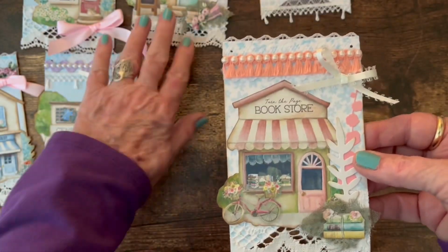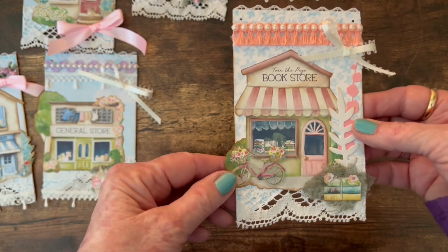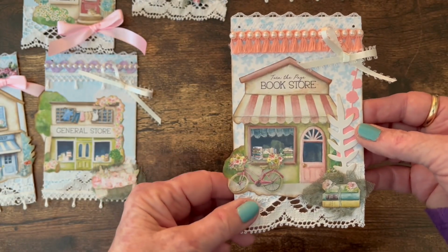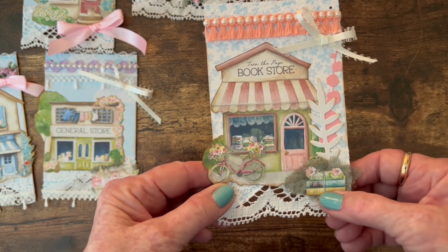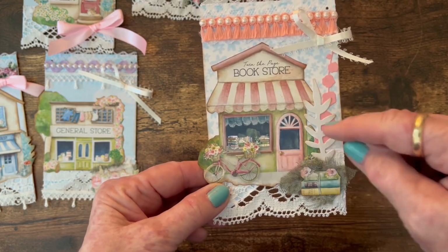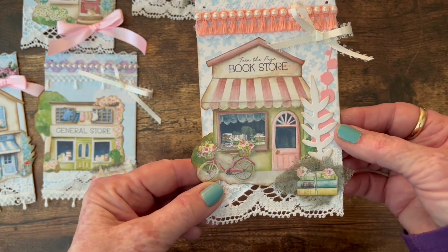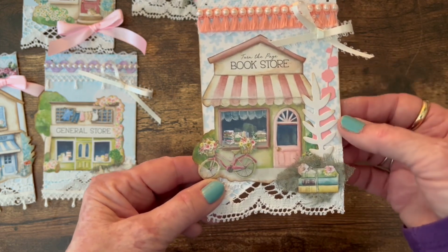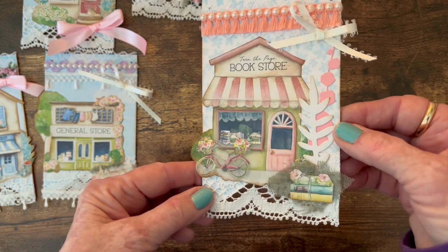This is our bookstore. One of the smaller pieces in the kit had a little stack of books with the bookstore sitting on top of it, and I cut that off and just have a little stack of books down here in the front along with our die cut flowers and stems and stickles.